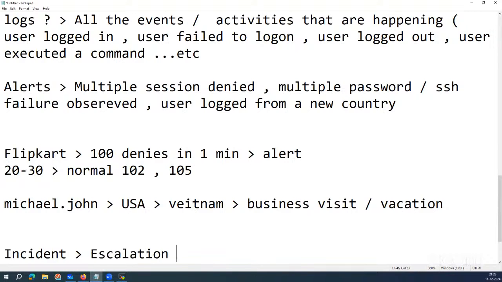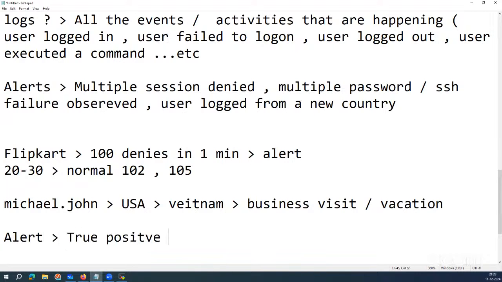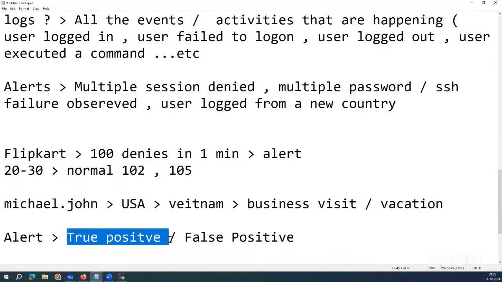An alert can be a true positive or a false positive. On a very broad category, these are the two things: either a true positive alert or a false positive alert.